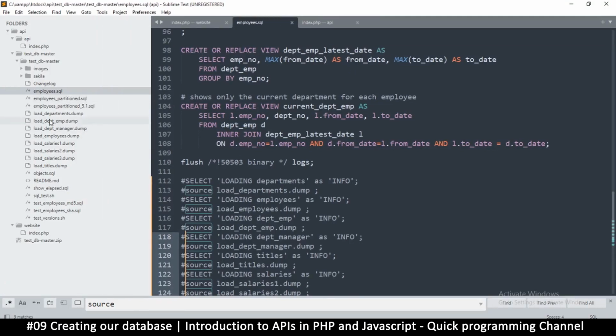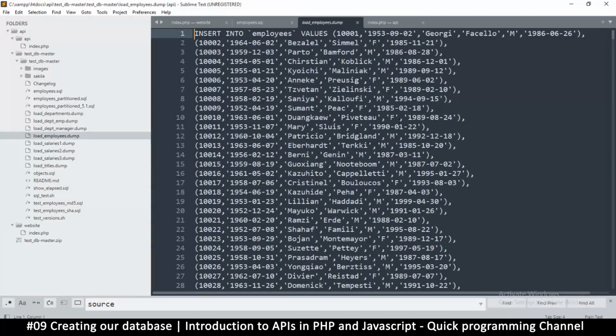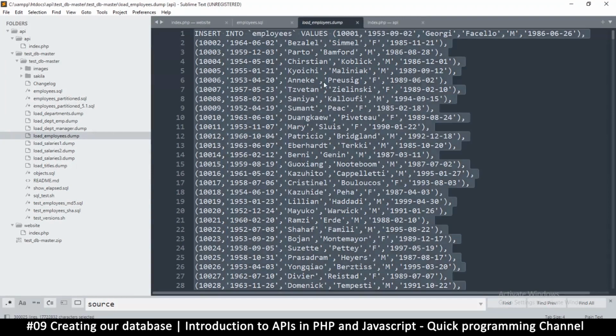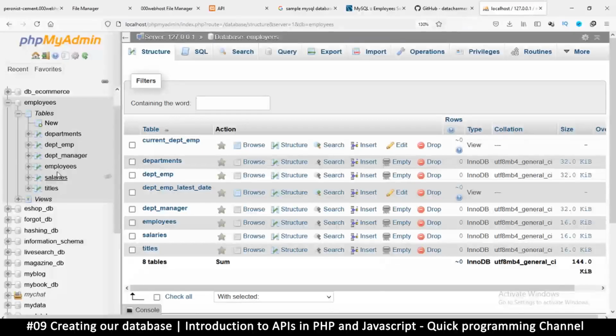Now let's go back here and see what information we can dump in here. Let's look at all these dumps. The first one is departments, but let's look at employees first, because I want that one with employee names in it. This is just a valid SQL statement, so just copy everything here. It's quite a lot. Then go to the employees table.